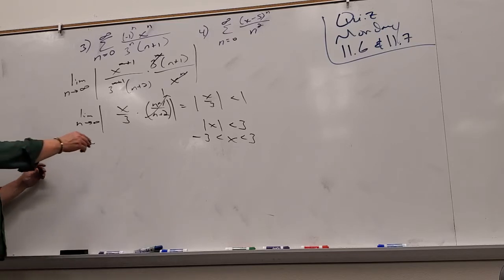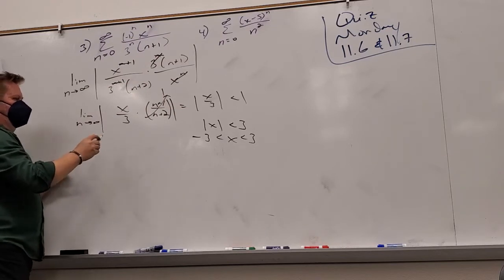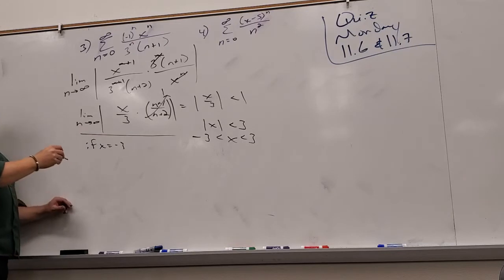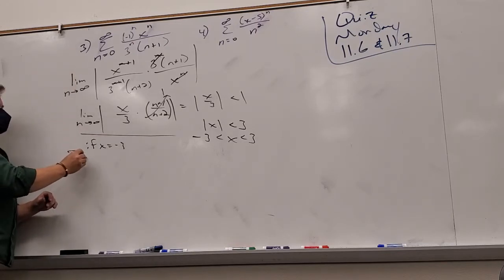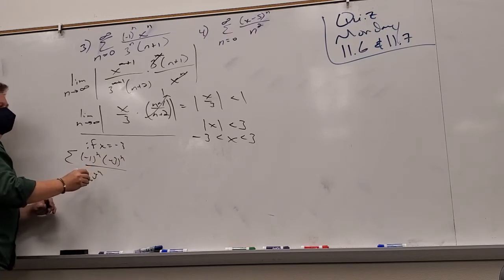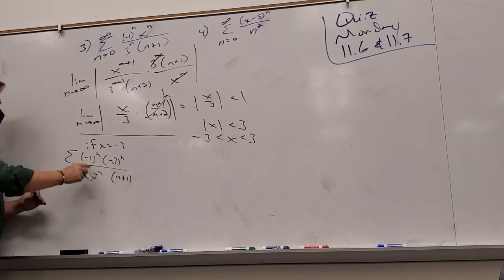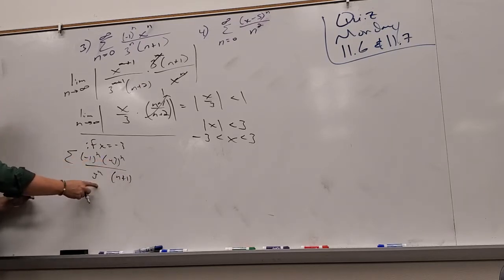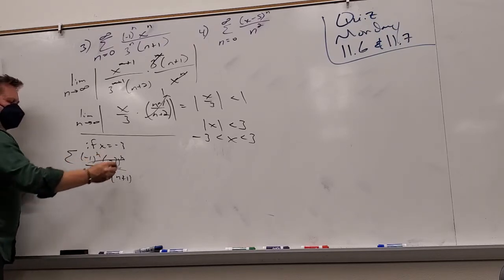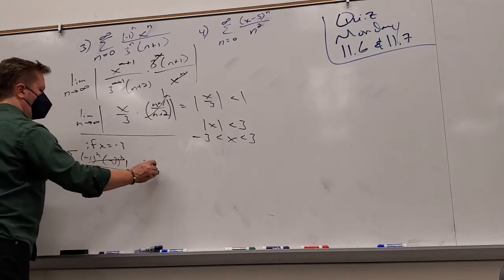Okay, so if I let x be, let's start with, it doesn't matter, Jeff. If x is negative 3, I'll get negative 1 to the n, negative 3 to the n, over 3 to the n, n plus 1. All this does what? Cancels. Negative 1 to the n, and then 3 to the n divided by 3 to the n cancels. So I'm left with what is essentially harmonic, divergent.